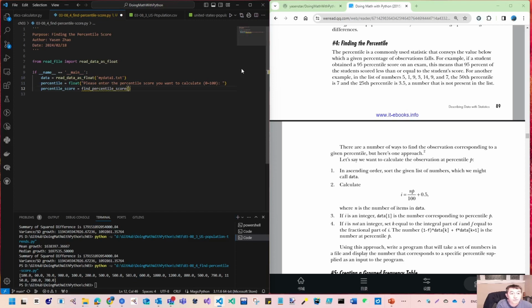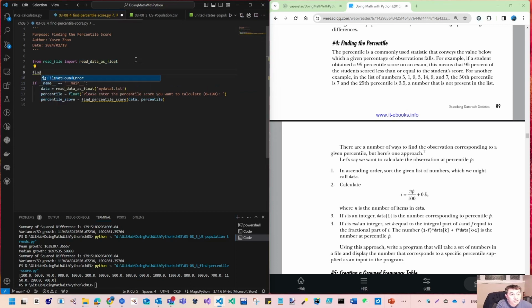We will transfer our data there, which is the list, and also the percentile as our expectation. So let's do this: find percentile score. It should take the data and then the percentile.